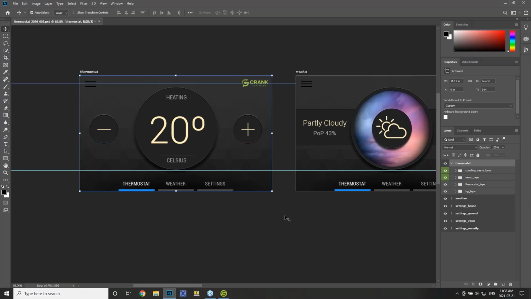A Storyboard application will be made up of one-to-many screens. And each screen is then made up of one-to-many layers. And layers are groupings of like elements. So you see I toggled visibility of the menu controls and the logo there, similar to the thermostat content, the display, the buttons, and then finally the background. These are all groupings of content that make logical sense.